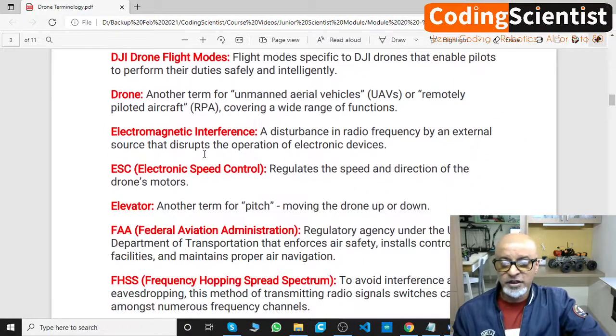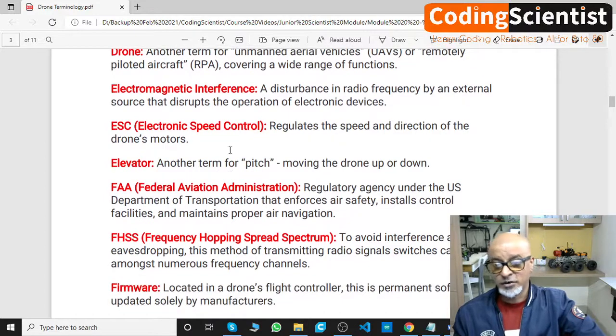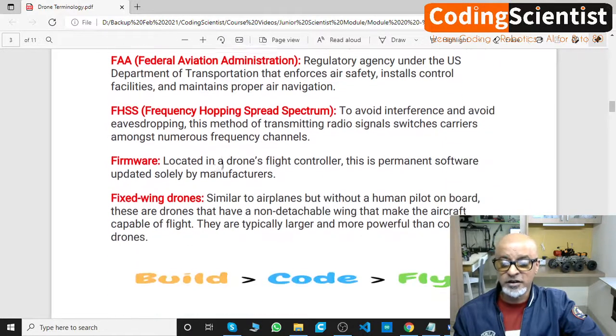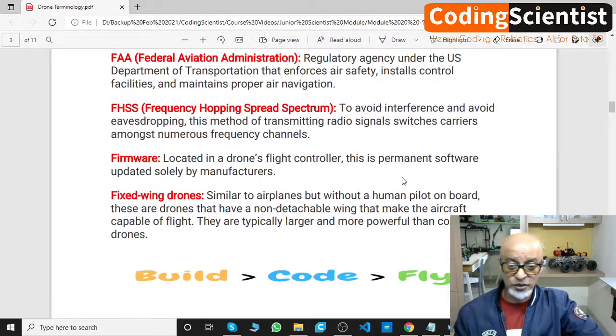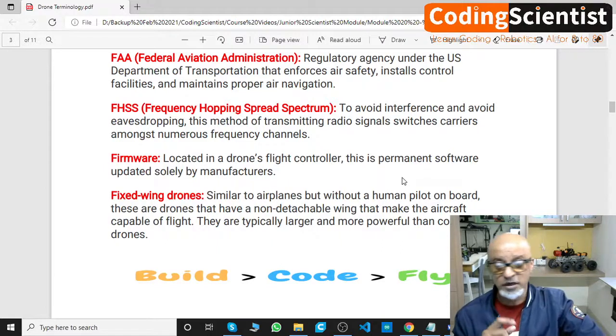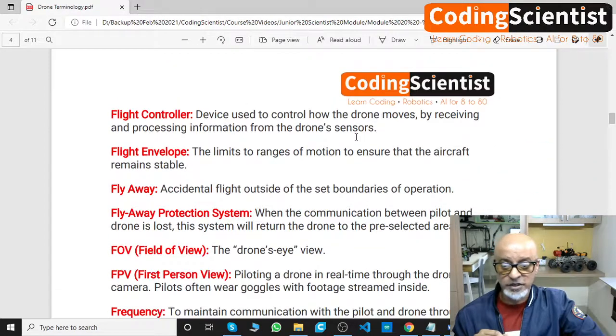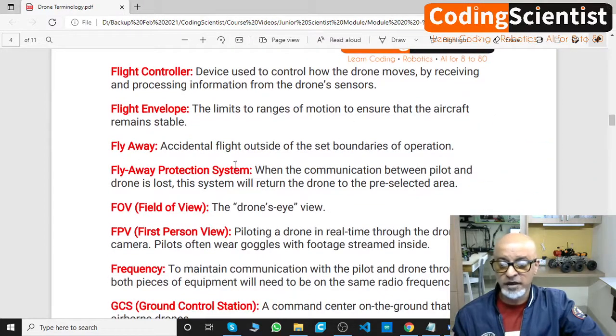Of course, electromagnetic interference, a disturbance in radio frequency by an external source, right? ESC, electronic speed control, elevator, firmware located in a drone's flight controller. It's very important, right? This is a permanent software updated solely by the manufacturer. Fixed wing drones, and then flight controller, fly away, FOV, field of view, the drone's eye, right?